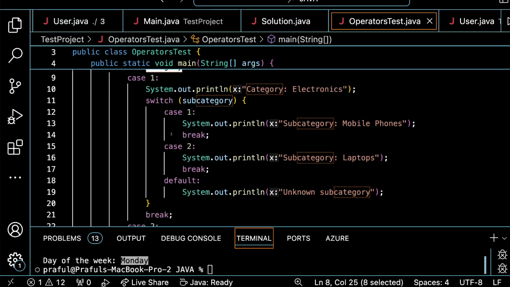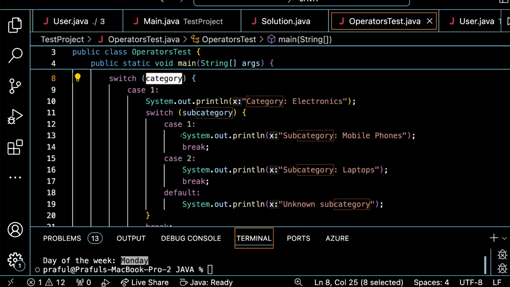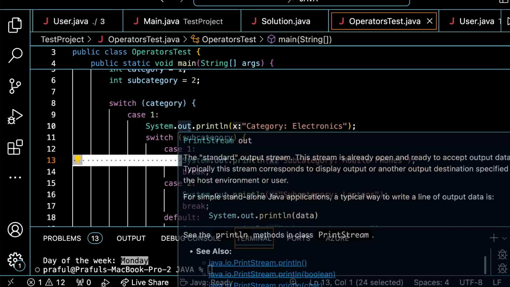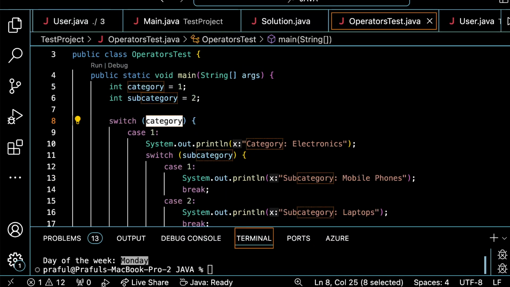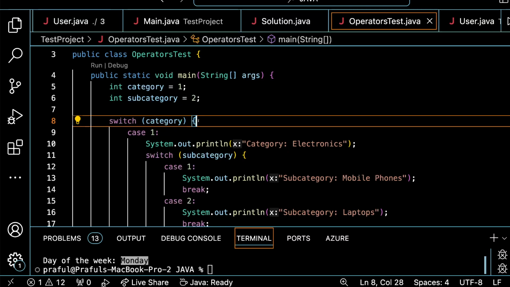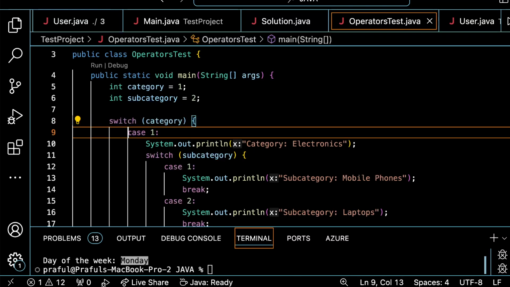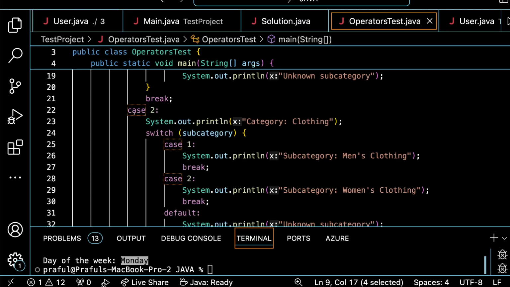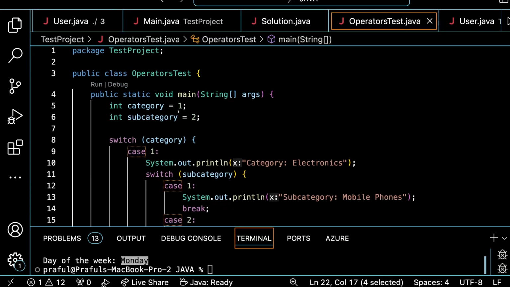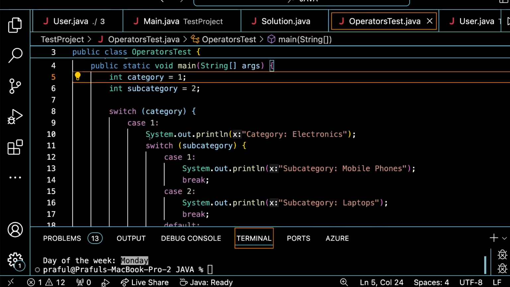At line number 10 or line number 23 or line number 13? 10, because once in this outer switch block, it will check for the case of this switch block, right? Whatever case is mentioned in this switch block, it will check the labels with that value. Case 1 is there. Now it will go to line number 10.